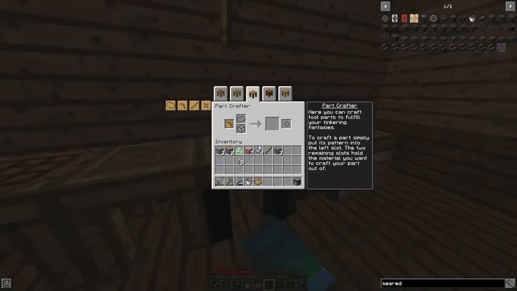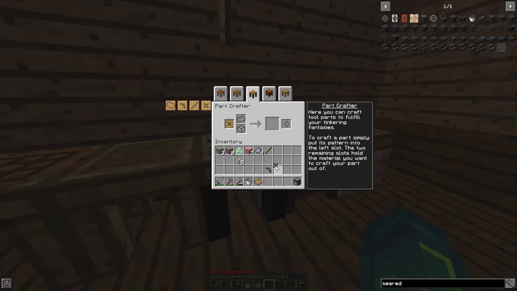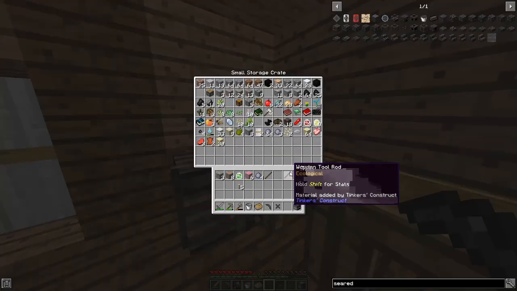So to do so, we need to first make some placeholders. We're going to make stone out of the head and the binding, because I don't actually want these to be made of wood or stone or any of that garbage. However, the tool rod, I am happy for it to be made out of wood. It looks like a stick, but it's a tool rod.